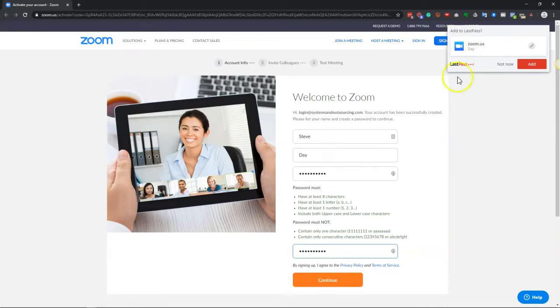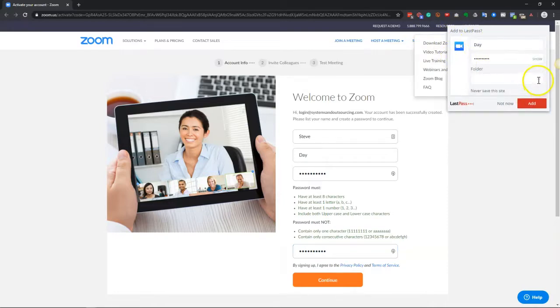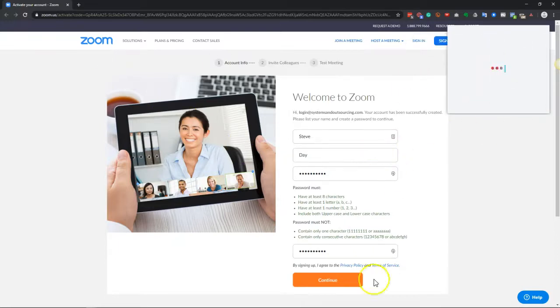This is LastPass, so it pops in here and says, do you want to add it to my LastPass account? I do. So I'm going to add it and I'm going to put it into a folder so I can find it later. I'm going to put that into my business folder here. There's a shared folder as well, so I could share it, for example, with my admin manager, and then they'll be able to use this account instantly by simply clicking on the link or clicking on Zoom, and then it would auto-fill their details. I'll show you how that works now.